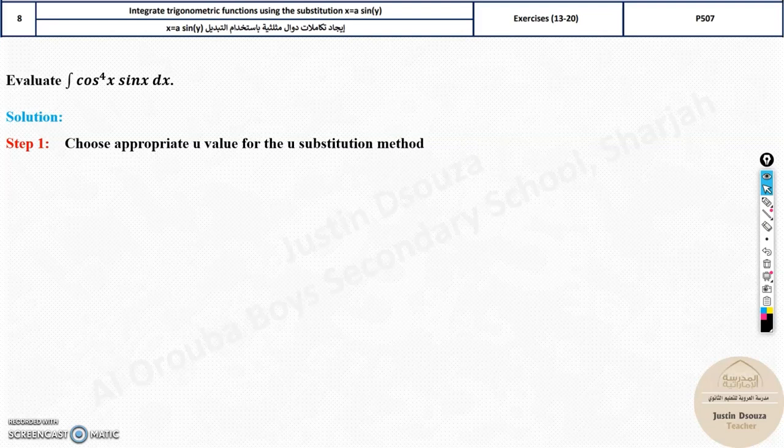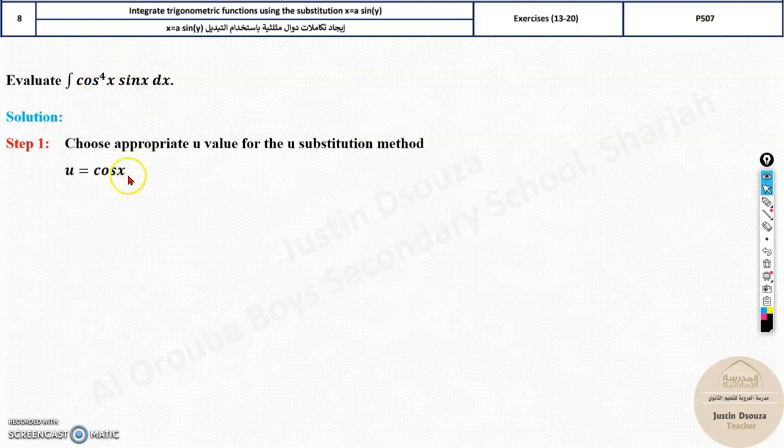You just can't directly assume, you need to think a bit, because in some problems you need to do comparative analysis. By comparative I mean you need to compare the consequences and then select the appropriate u. Say for example you take u as cos over here, it'll be u to the power 4, and then the derivative of cos is sine, and it'll come down. You can cancel the sine. The sine will dissolve, so you will have only u to the power 4.